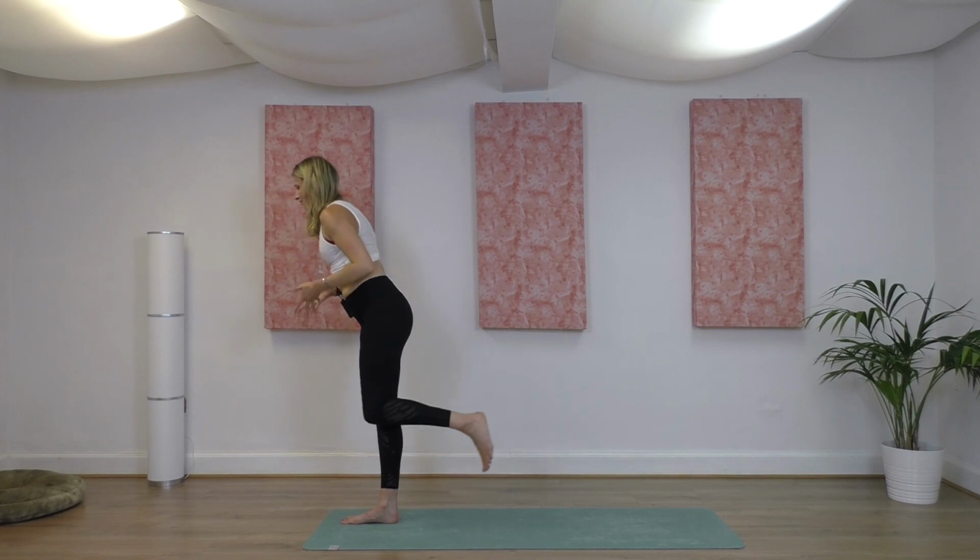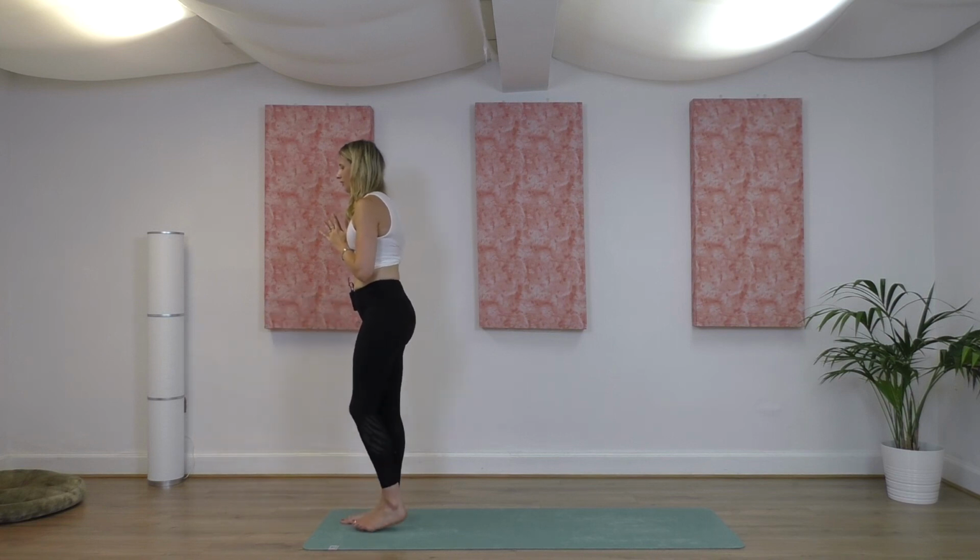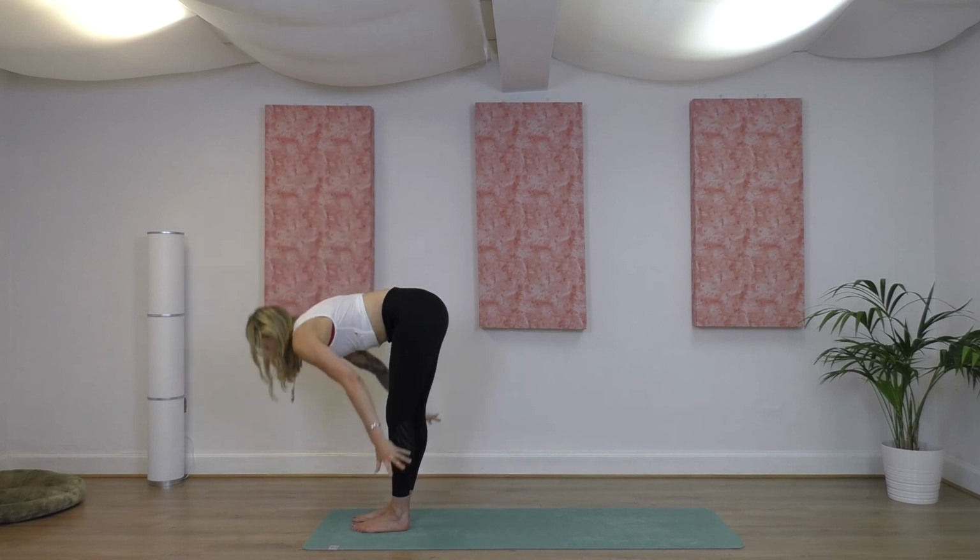Slowly bring your left knee into your chest, hands behind your heart, breathe in. Last single-legged mat on this side. Exhale, lower your left foot. Find ragdoll.